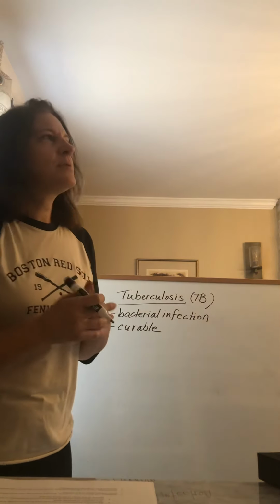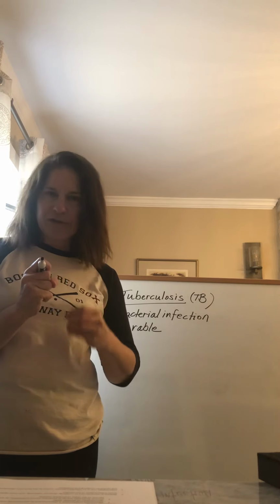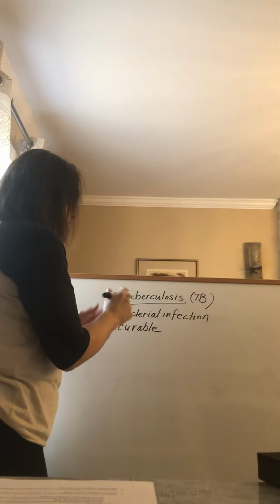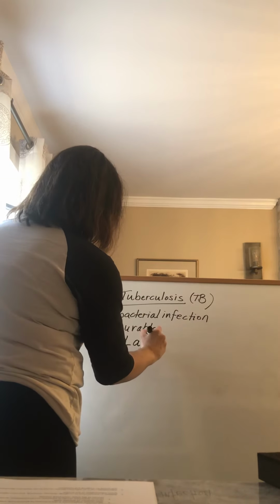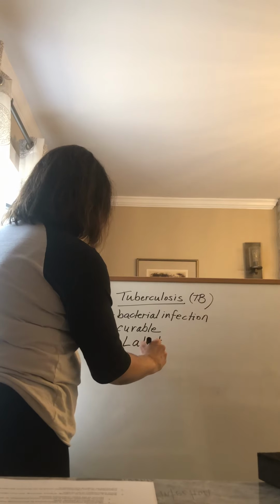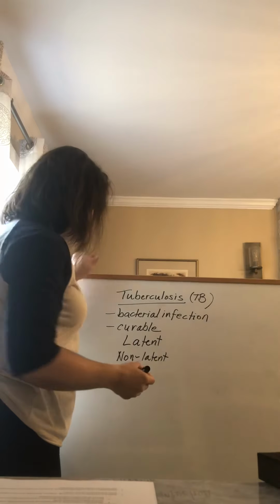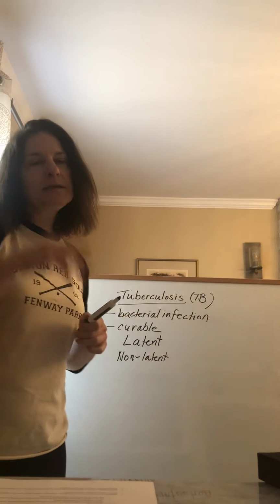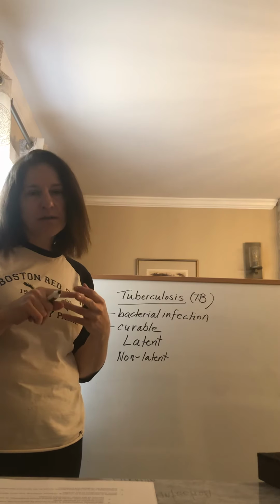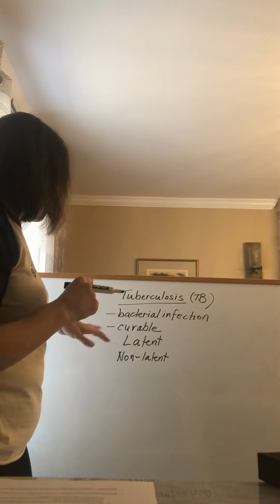It is, I believe, one of the leading causes of death from a curable bacterial infection. So we think, well, why is it still around then? Okay. Tuberculosis has two forms. You have latent TB and then that which is non-latent. Latent is sometimes called asymptomatic TB, and non-latent would be symptomatic TB. The signs and symptoms of tuberculosis would be things like fever, chills, night sweats, coughing up blood, difficulty breathing, okay?